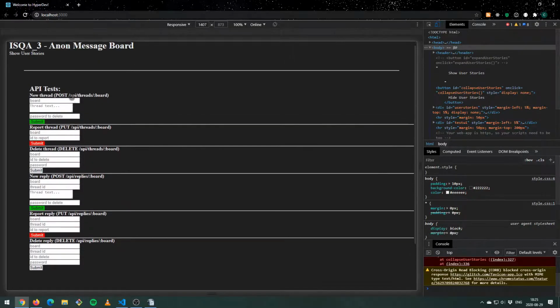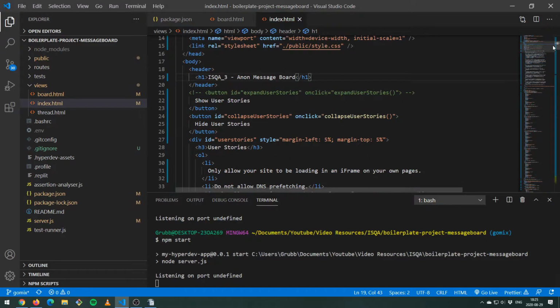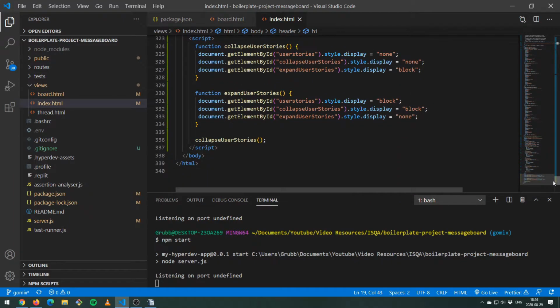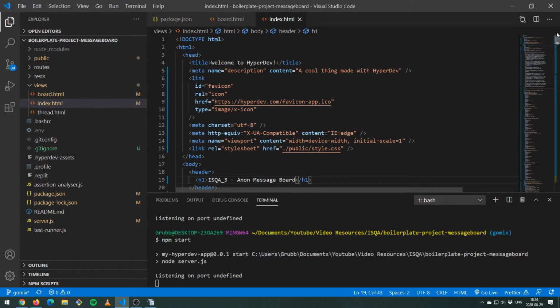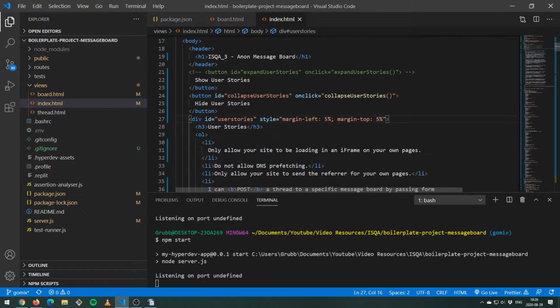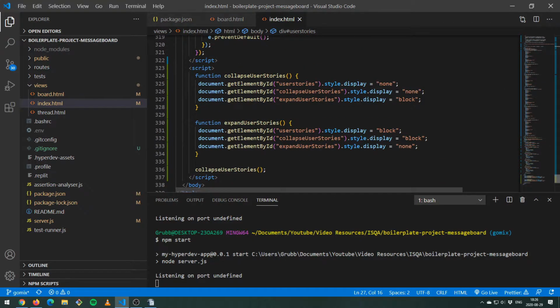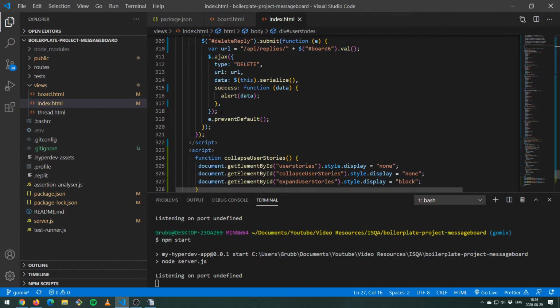I thought, cannot do that. Console error, nice. Right. ID user story is what?